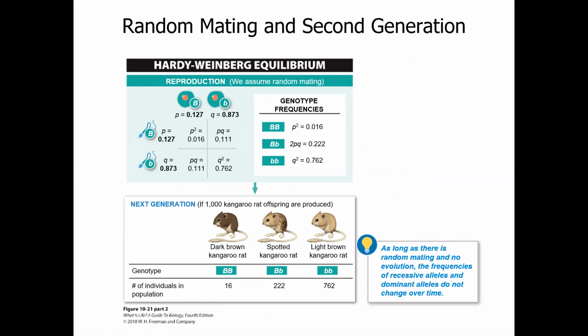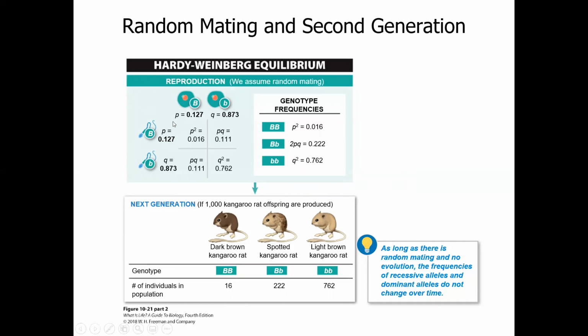So, taking this again one step further with our mating and producing offspring, we can then figure out the combinations or the frequencies of our genotypes for our offspring. So in this case, we're going to take a heterozygous mom and a heterozygous dad, and figure out all the possible genotype frequencies that we have. So we know the frequency of the dominant allele is 0.127, and the frequency of the recessive allele is 0.873. So using this sort of makeshift Punnett square, we're going to figure out the genotype frequencies.